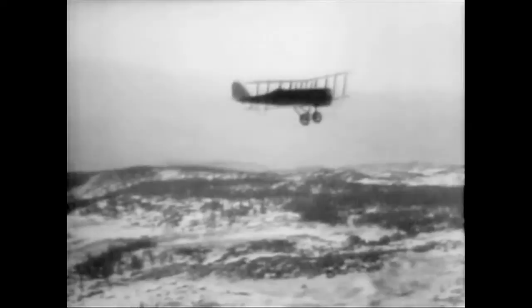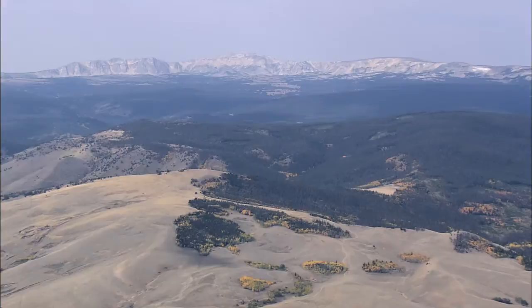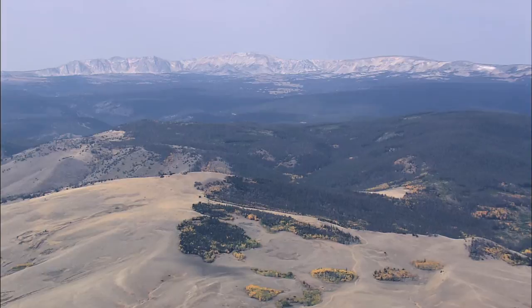A lot of their escapades became legendary about the conditions they were willing to fly into. One of my favorite stories involving Slim Lewis is on one of his flights from Nebraska to Cheyenne, he had engine problems right outside Cheyenne and had to bring his aircraft down at Wyoming Hereford Ranch, just southeast of Cheyenne. As it happened, where he decided to crash land there was a prize bull of Wyoming Hereford Ranch — and he landed on it and killed it. Wyoming Hereford Ranch logically wanted to be recompensed for the death of their prize bull and billed the post office. When the post office clerk saw the bill, his response to his supervisor was, 'What did he extinguish an entire herd?' — because the post office wasn't aware of the price of a good bull.